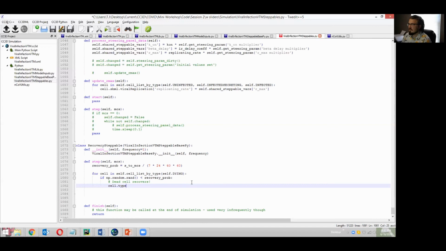And this can be written to using the same sort of convention that's been used previously to reference cell types defined for the simulation. Now, in recovery, again, we said that a dead cell sort of resurrects and becomes uninfected. In which case we say cell.type equals self.UNINFECTED, all caps.